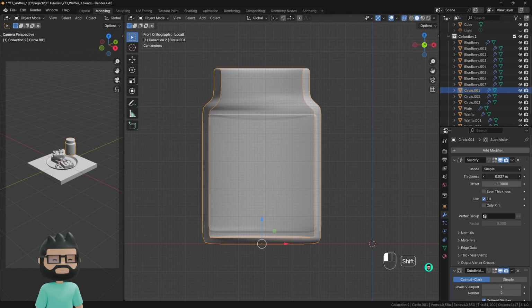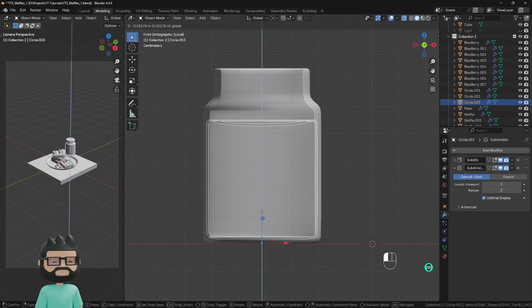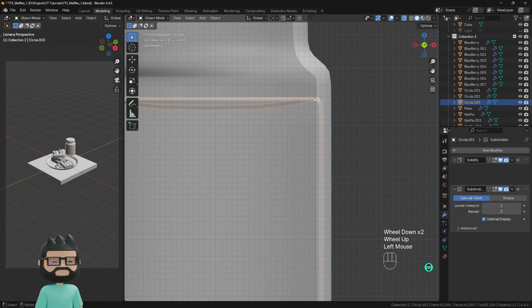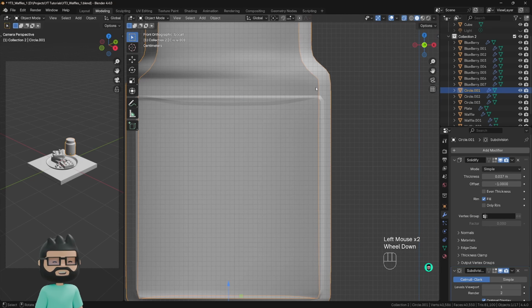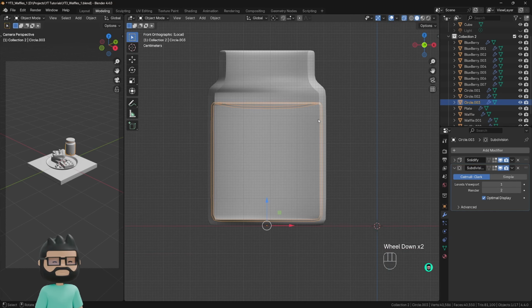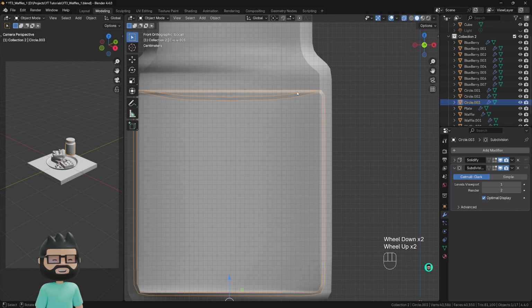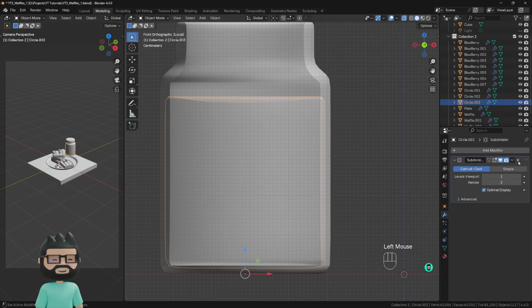Let's say something like this, and let's click on this shake or the material inside and move it down so that the inner shape is inside the thickness of these walls. So these are the walls for the jar. We want this shape to be inside this wall thickness. Now you'll notice that we still have the solidify modifier on it, but we don't actually want it because it's a simple shape and not a glass similar to this jar. So let's remove the solidify modifier from the inner shape.